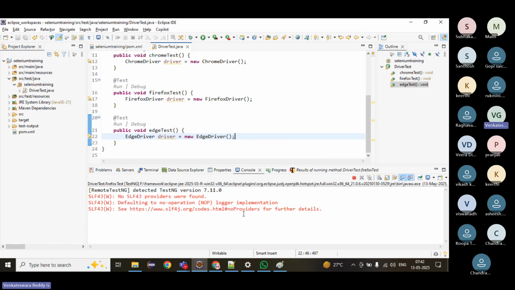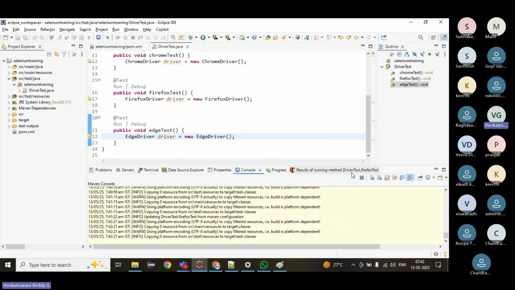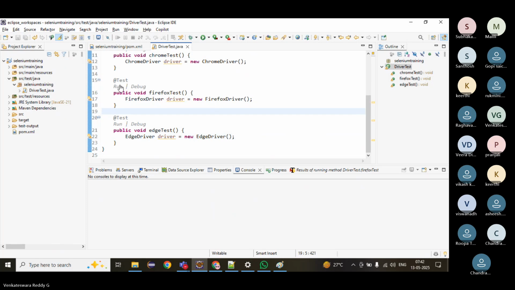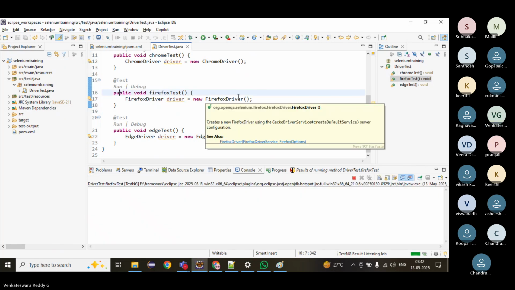Still it is taking time. Sometimes you just close it and run it again.